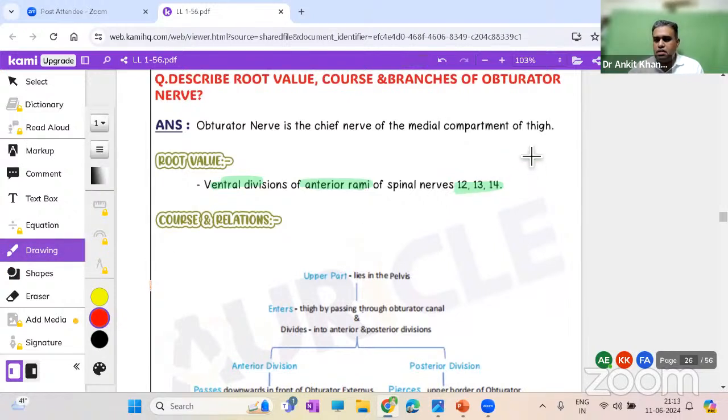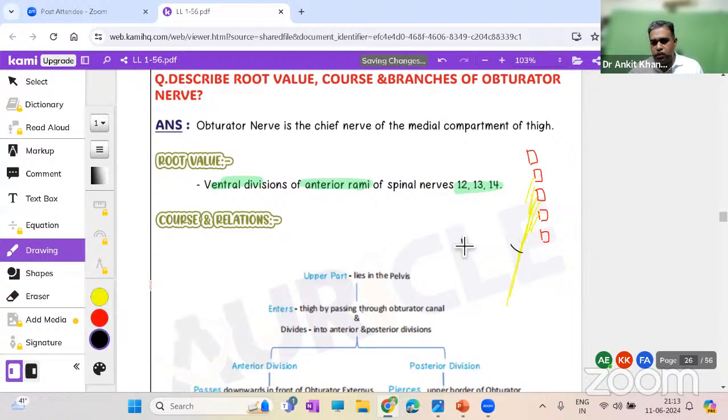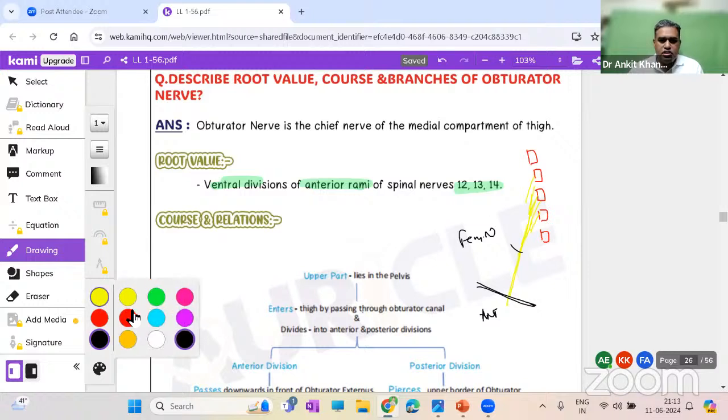See, imagine these are the vertebrae I'm making, the lumbar vertebrae. Now imagine the nerves are coming out, L2, 3, 4, and they form the nerve over here that is the femoral nerve. Then it went down, there's the inguinal ligament, and it supplied the anterior thigh. Done. Good. Another nerve over here, if I change color and use blue, again comes from L2, 3, 4, but this is the obturator nerve.